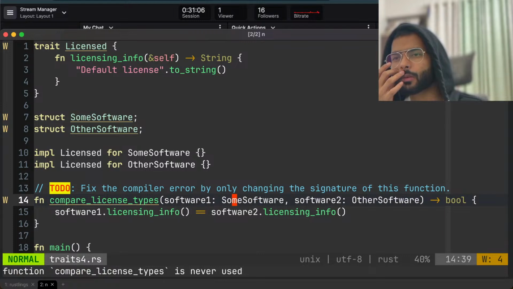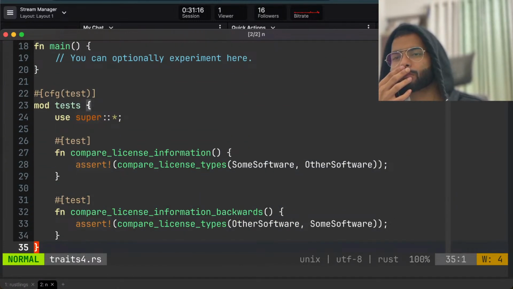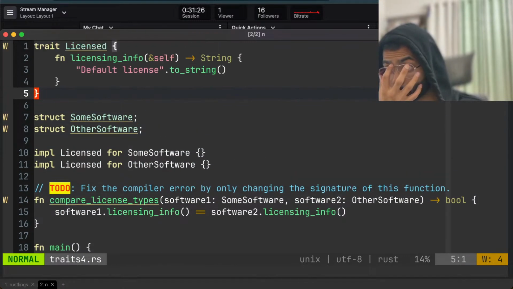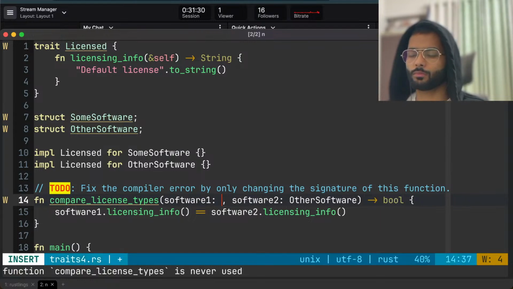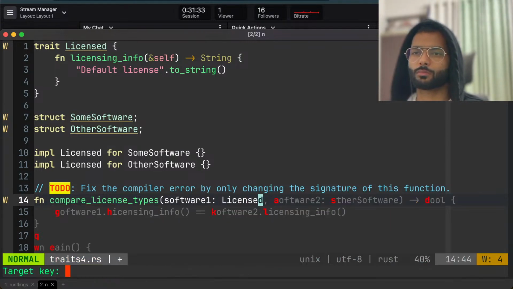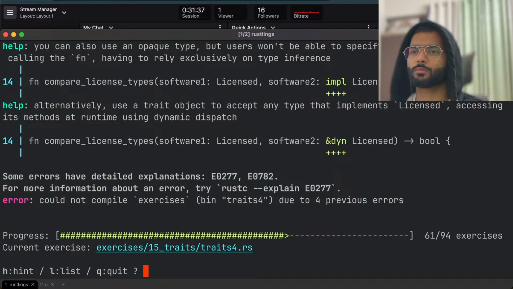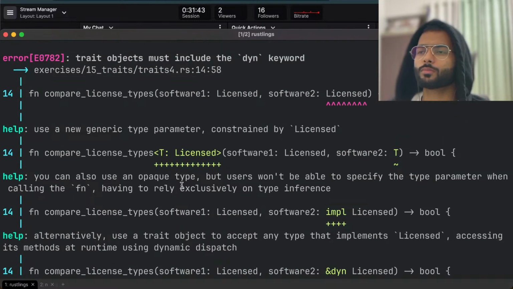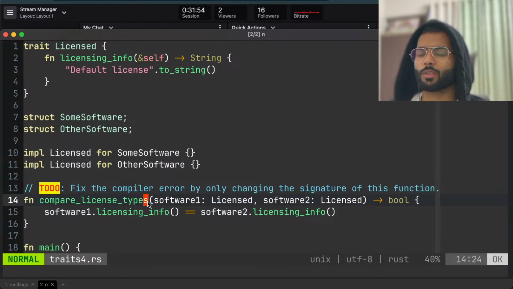Fix the compiler error. Oh, okay. Okay, I can do something like this by only changing the signature.